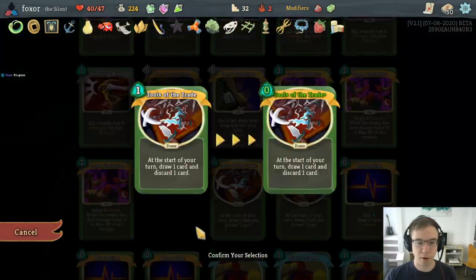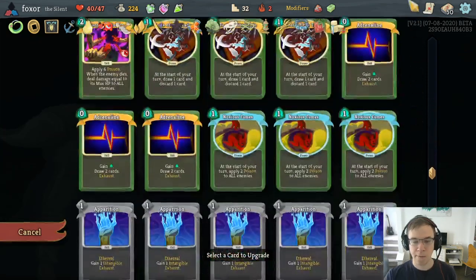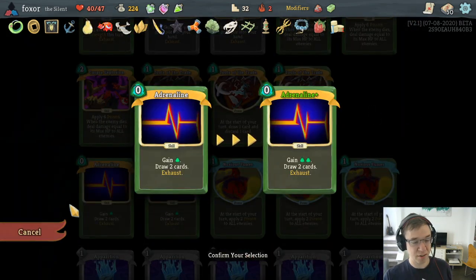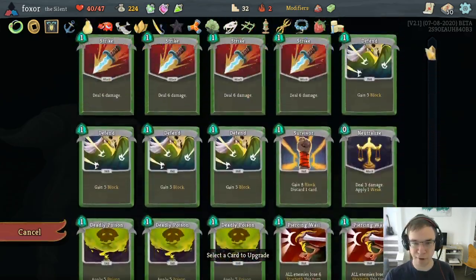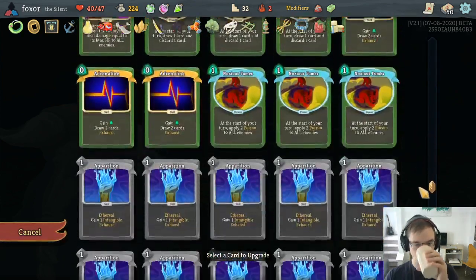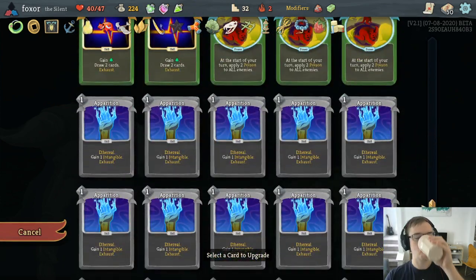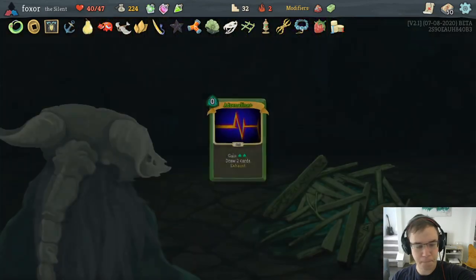What happens if you upgrade Tools of the Trade? Just cost 0. I think our next upgrades are Adrenaline. We have some energy problems. And getting Adrenaline upgraded would make me feel a little bit more confident when I play it. Okay, let's do that.